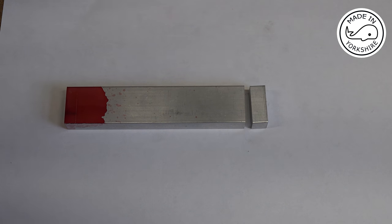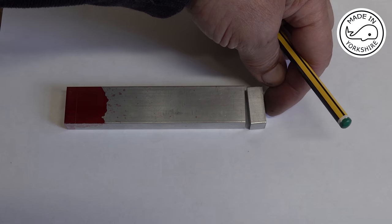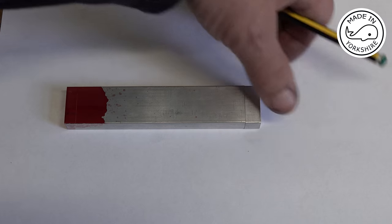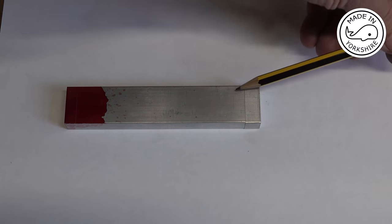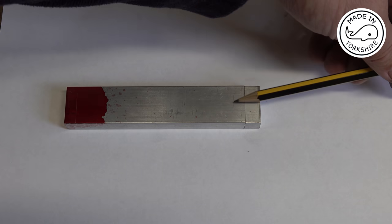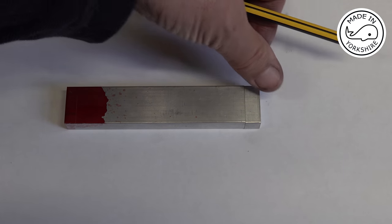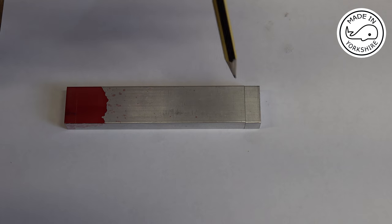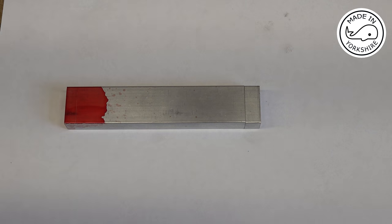So first of all, what I need to do is super glue the big end cap onto the main piece. Then I'll drill and tap some 4x40 holes. Then, having done that, I'll break the super glue join, I'll reattach it with the bolts, and then I can commence drilling and reaming the big end and the small end.